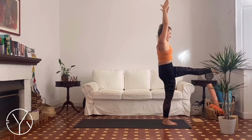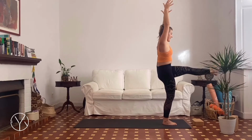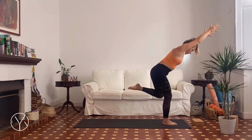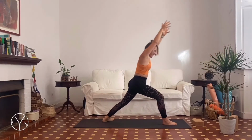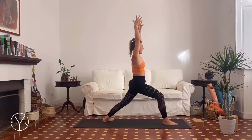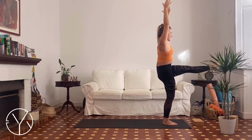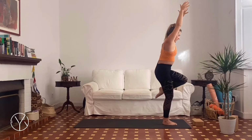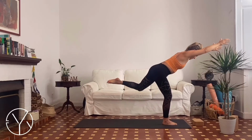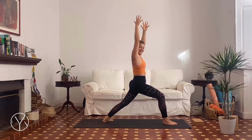Okay, from here, attention, lean a little bit more onto your front leg and kick your left foot to the front. Hold it up there, lean a little bit more forward, lift your leg a little higher. And with grace and control, slowly, as slow as possible, take a big step back into your warrior one. One more. Kick forward. Lift. Hold. Navel in. Relax your shoulders. And as slow as possible, we're coming back into our warrior one. Good job.